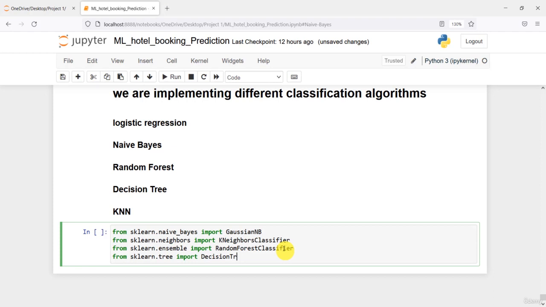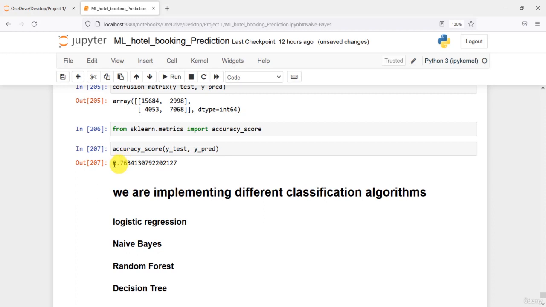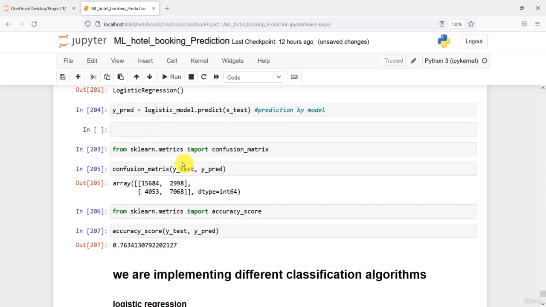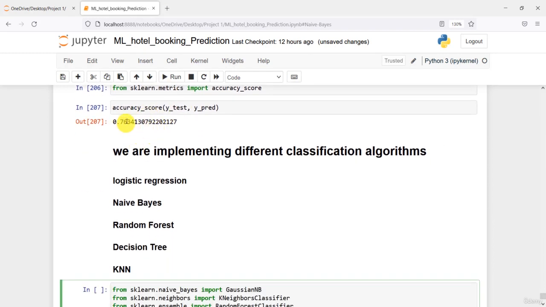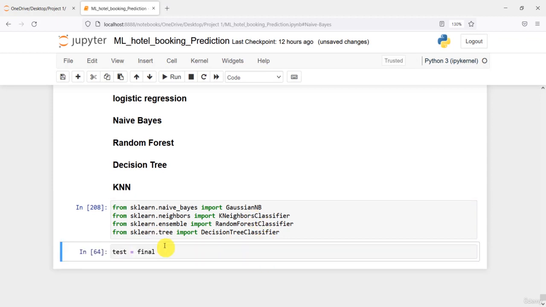So we can use all of these algorithms and check the accuracy of each of them and compare with logistic regression also, which we have created at the top, and we will use the one that has the highest accuracy. Now run this line of code, then it will be executed.